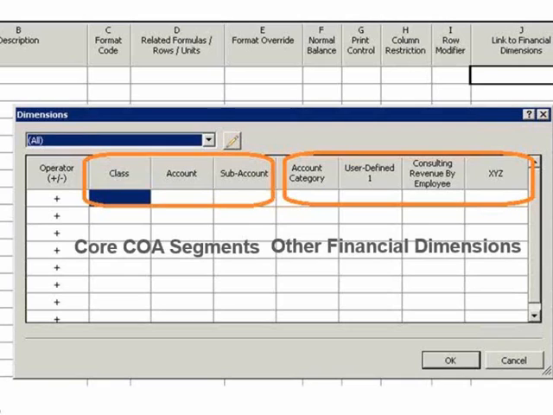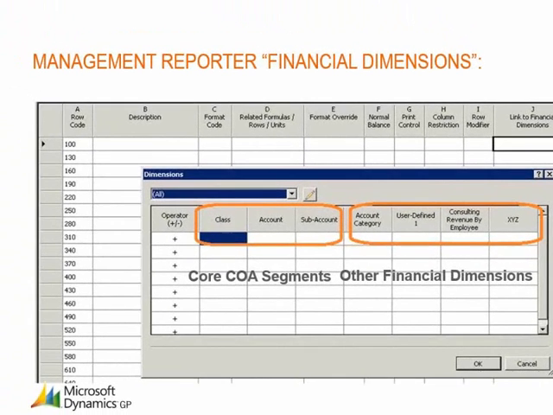So if we're thinking about restructuring our chart of accounts, we need to think about these 2 sets and say, hey, maybe I don't need everything in the segment. Maybe I can put something in analytical accounting, or maybe that type of information is better suited to a category or a user-defined field, because it's all available here really easily to use in our reports that we generate.